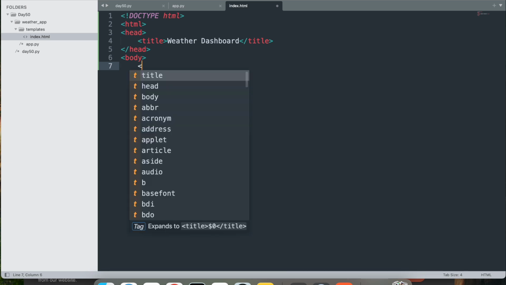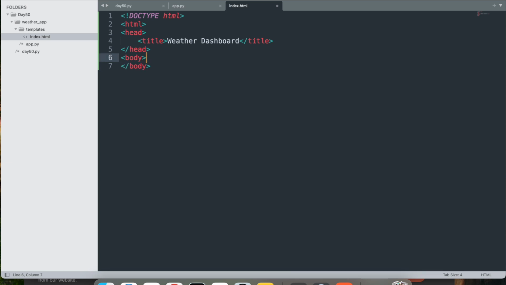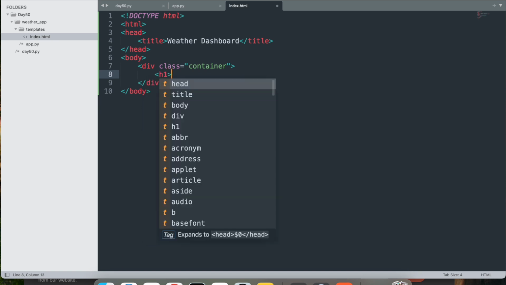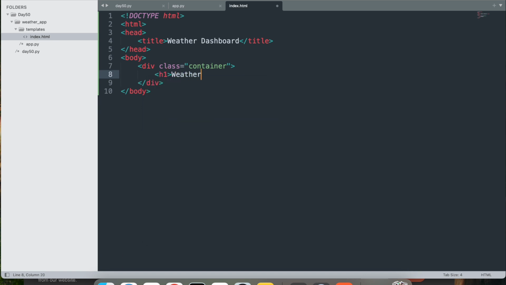So inside body I will create some div. So this is a layer class equal to container. So that's how I start my body, so this will be something that we'll style in a little while, but for now this is what it will look like. It will have weather here, and oh sorry, I call it weather dashboard, slash close my header.